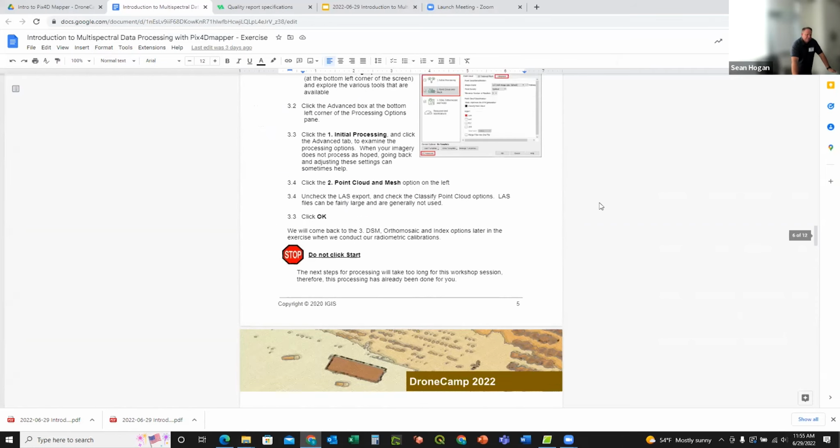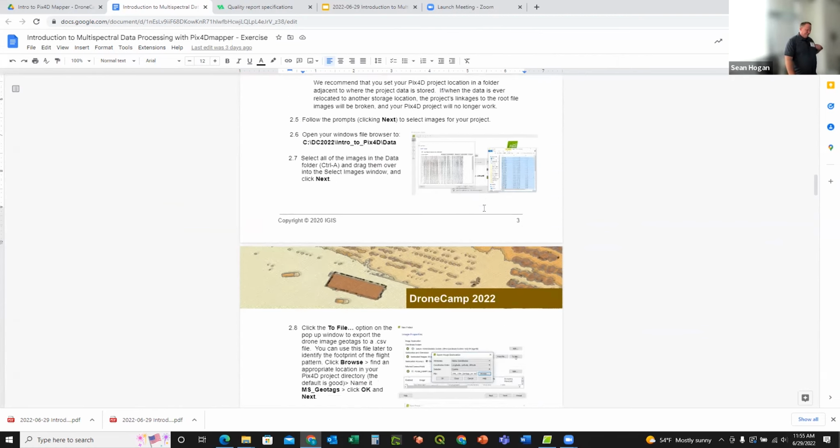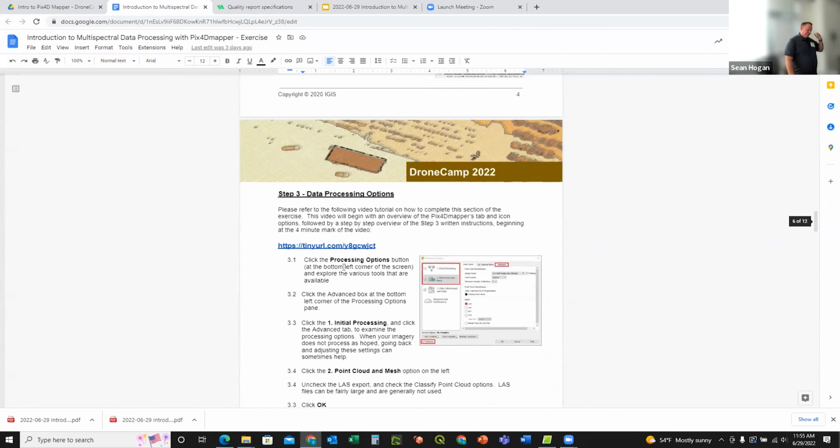And again, I'll leave you with this. I know that it sounds like, especially for the first hour, I fire hose you with a lot of information. If you want to get that in more digestible bits through the exercise, I would recommend checking out these tiny URLs for the processing steps. They cover pretty much all the things I covered here, and more. I didn't want to do the "and more" here because I wanted you to get your hands dirty with the application a little bit more. But yeah, thank you all.